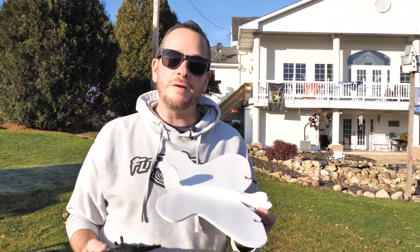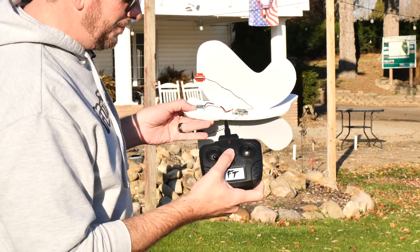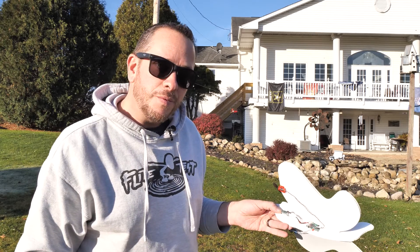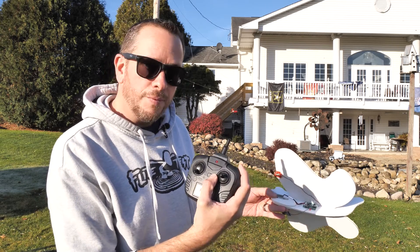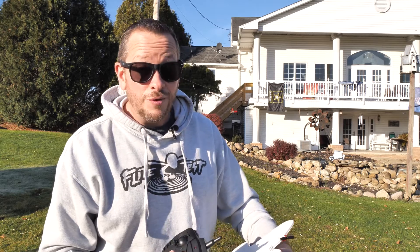Friends, we are blessed with a beautiful calm day here. We are going to be flying our FTEZ Butterfly. Make sure, just like we did on the workbench, your battery is installed and your center of gravity has been checked and is proper. Power on your flight controller — you should see a rapid flashing light — then power on your transmitter, go full throttle, close throttle, and that beep and solid light indicate it's now bound. We're going to click the upper right-hand button to go into high rates, which gives tighter turns and is much easier to control. For takeoff, we don't need full throttle — just a little over half throttle, toss it, and adjust accordingly. If you have wind, make sure you always launch into the wind. And you can see it has no problem climbing and pulls right out of my hands.